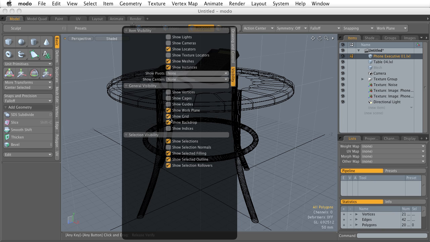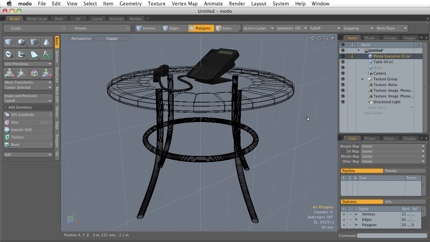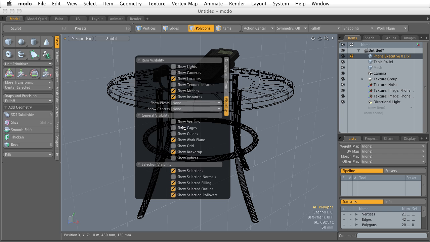For us, let's turn off our grid just so you can see what happens when we turn off one element. So let's turn off our grid, and then as we move our mouse away from our viewport settings, you can see that the grid is now gone. Let's turn it back on. Back to our viewport settings by hitting O, and there it is, show grid, and our grid's returned. So experiment around with a lot of these. Don't worry, you can't mess them up. They're just on-offs. So experiment around, see which ones you like to have on and which ones you like to have off.